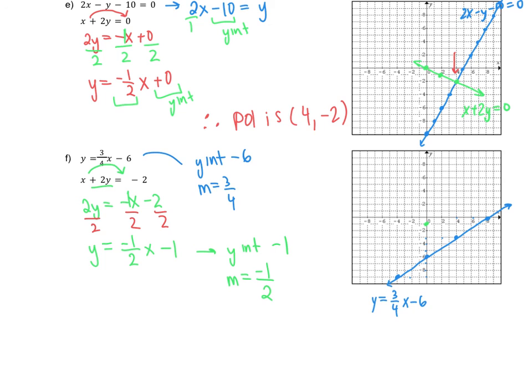Here's our y-intercept, and now we're going to go down 1, right 2, down 1, right 2. Perfect. I have reached my point of intersection right over here. And make sure you finish this off by telling me what the point of intersection is, or else you haven't actually answered the question. You've just graphed 2 lines. So that's it. Graph 2 lines using the slope and the y-intercept, rearrange if needed, and then read off that point of intersection at the end.